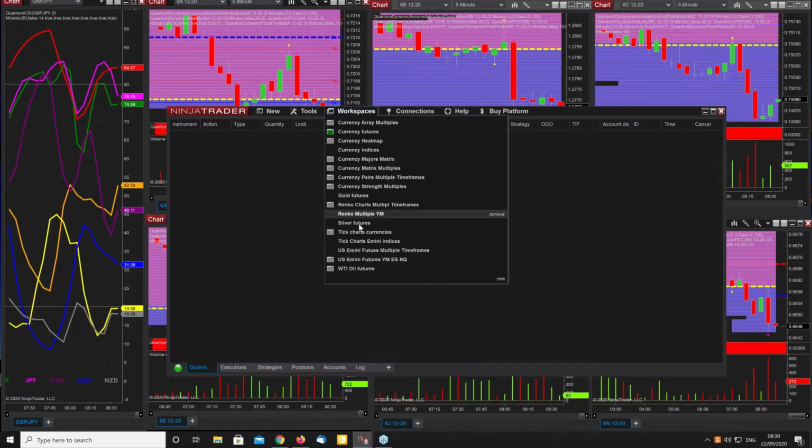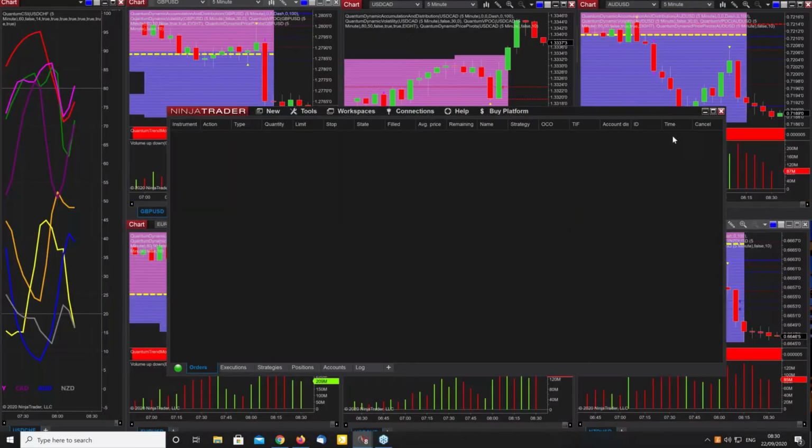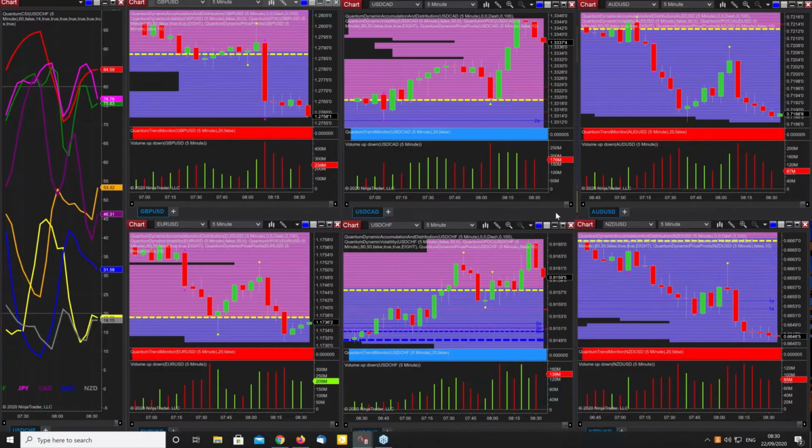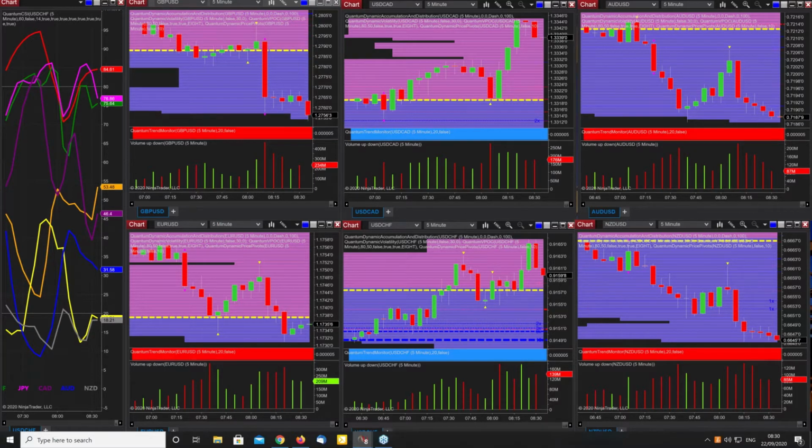If I just go on to the spot markets with the same scenario, there we go, currency majors matrix. And what the futures also give you is a slightly different view on volume. It's not going to be hugely different because the volume on both spot and futures lines up. Just start to see this breakaway now starting to develop. This is cable. We've got dollar CAD here, so we've also got the inverse here. This is Aussie dollar, Euro dollar, dollar Swiss, and New Zealand dollar.